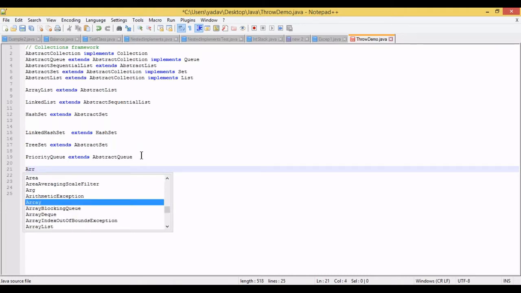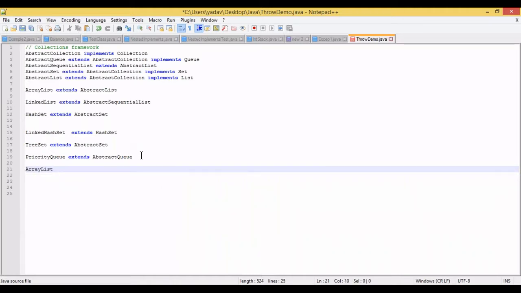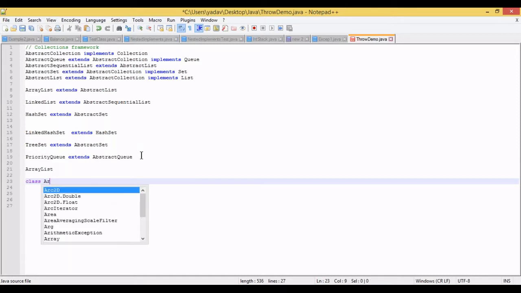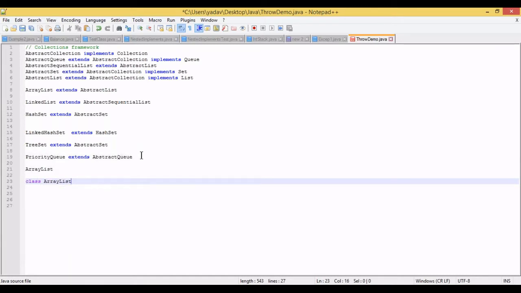Here we will see the first class, called ArrayList. This is the implementation of AbstractList and AbstractCollection and the List interface, we can call it. So ArrayList extends AbstractList and implements the List interface, we observed, right? So how can we write the ArrayList syntax here? This is the syntax of ArrayList. This is the way we can define an ArrayList.